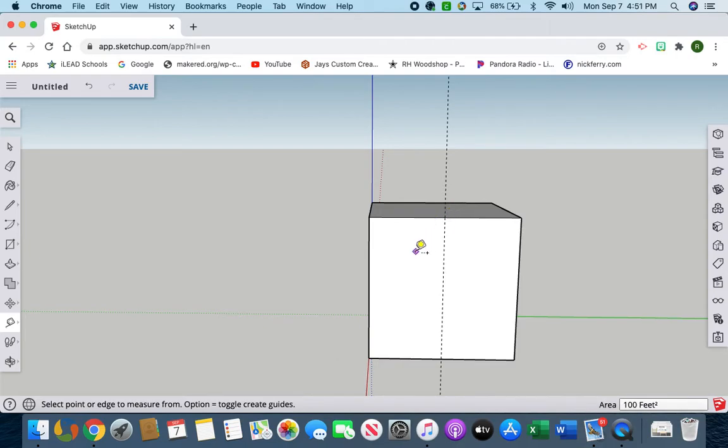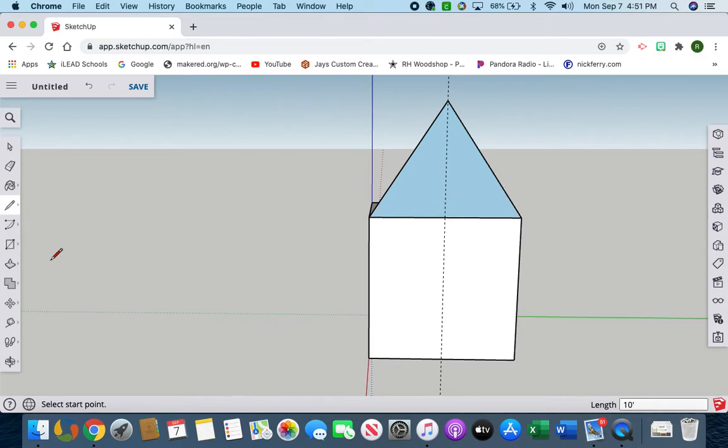Now, we're going to make a triangle on top of this box. We're going to use the line tool. Again, you can click the pencil or hit the L on your keyboard. You'll start off at the left-hand corner, click once, and drag it up to your measurement line, your dotted line here. Click once, go down to your bottom right-hand corner, click again. Now we've got to close up the shape by going all the way over to the other side. Once it turns into a circle, it should shade.